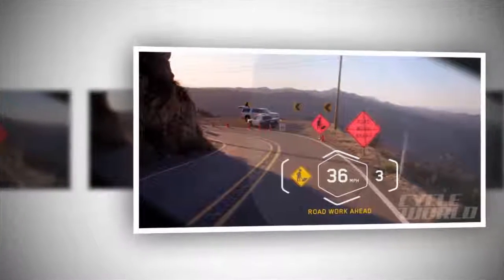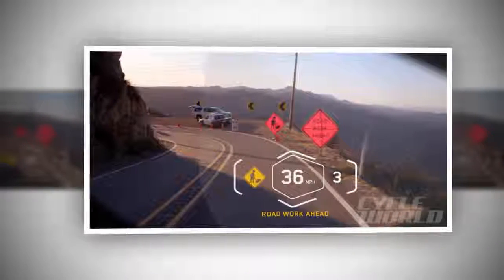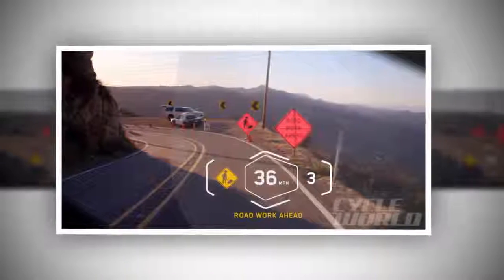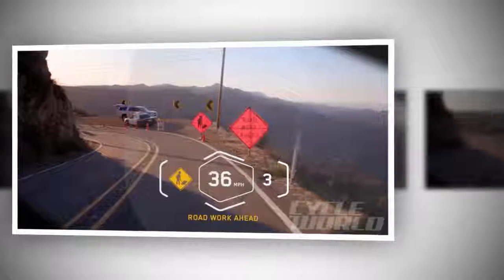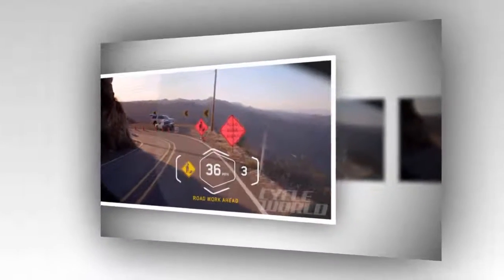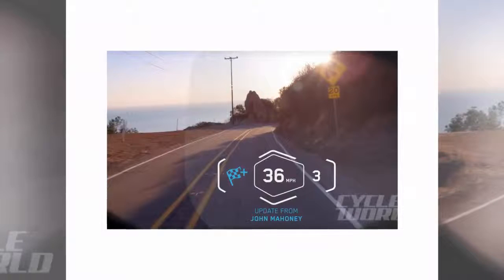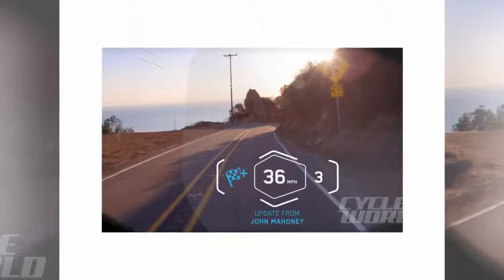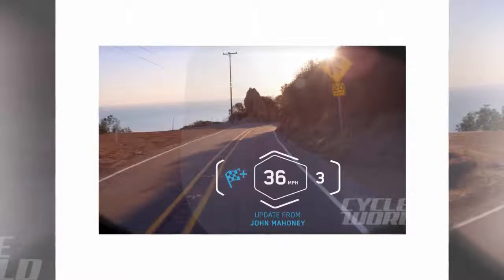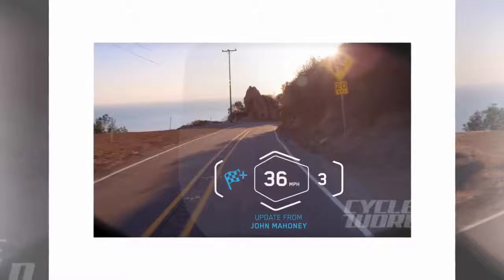In the case of BMW, its biggest interest in the technology is to provide the rider with pertinent information that would otherwise require a glance away from the road. The BMW helmet will be paired to the motorcycle so that information such as tire pressures, oil level, fuel level, speed, gear position, and speed limit can be displayed inside the rider's face shield as conditions require. Future potential would include navigation, rear-view and forward-facing cameras, traffic updates, and warnings of danger by means of the future V2V vehicle-to-vehicle communication.